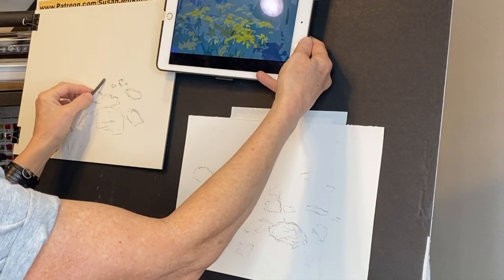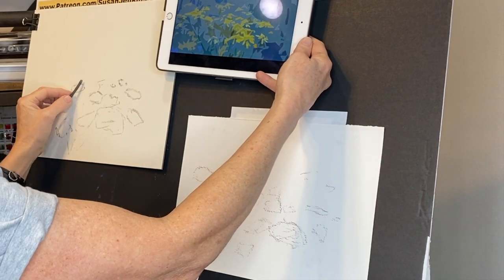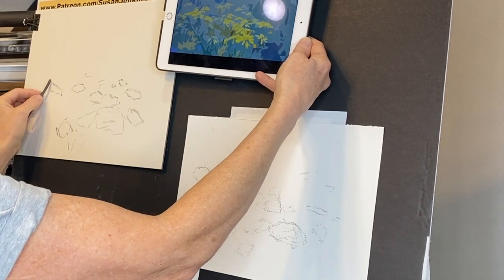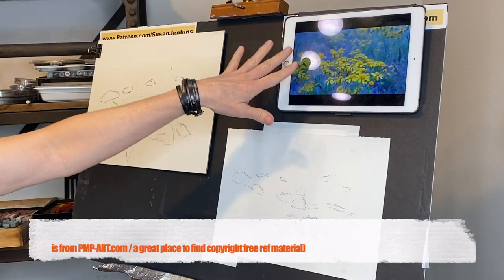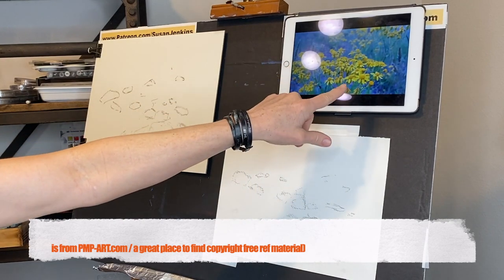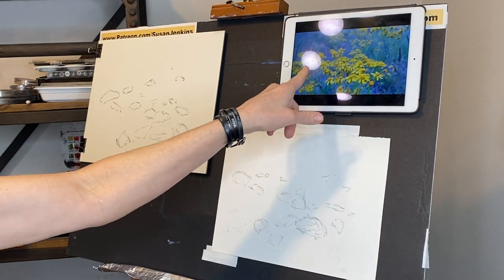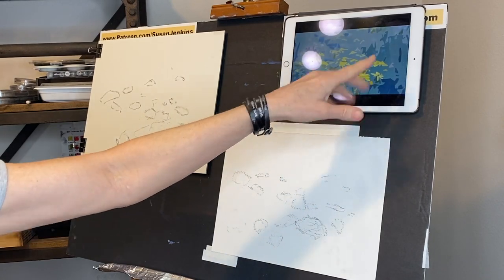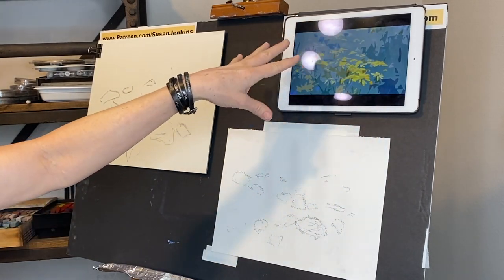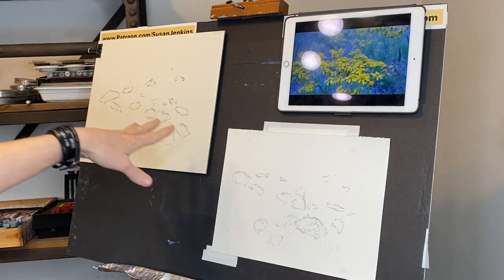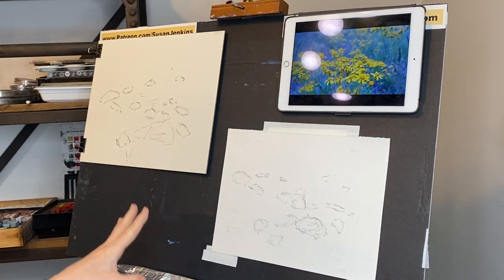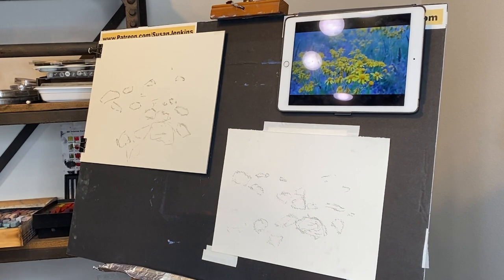So I hope doing both of these will be beneficial and let you realize you can use cheaper products when you're first getting started. Now in this image, I am going back to the main reference photo because I really wanted to see the colors. Notice how the cutout filter even simplifies colors. It kind of neutralized them. But I really like some of these colors in here and I want to keep it super loose and impressionistic. So I'm just going to refer to that.